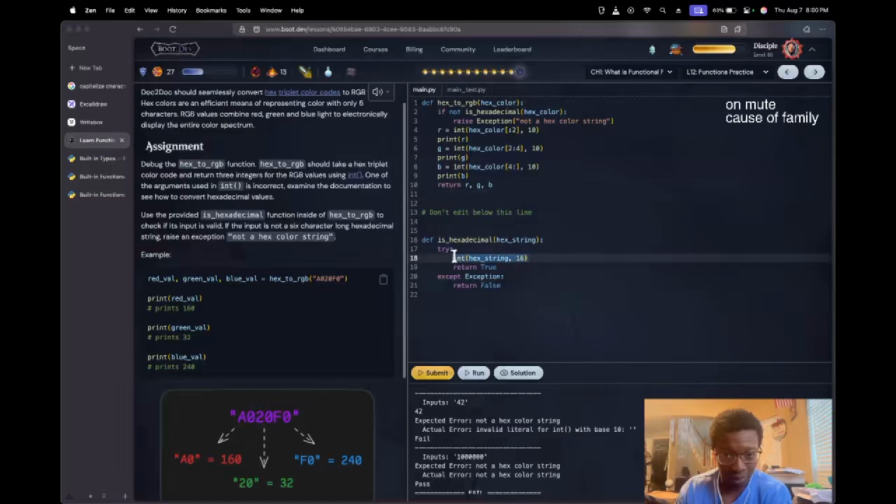What is this even doing? Int hex string 16. I think it's to check if it's an actual hexadecimal value. I think we also need to check though, hex underscore color.